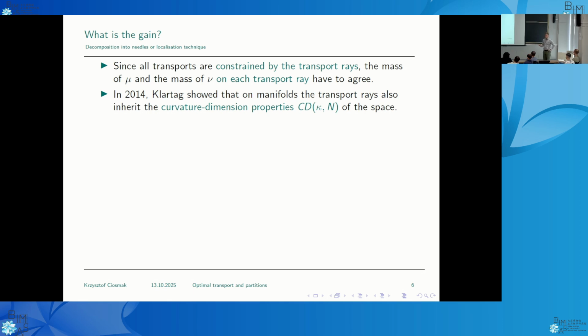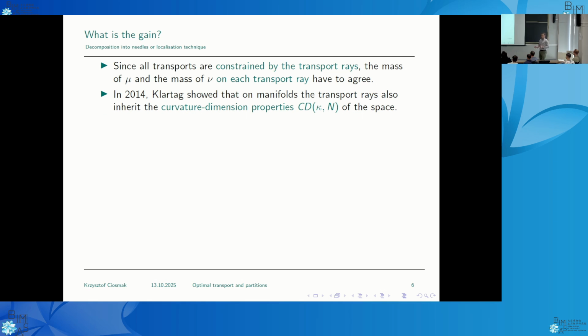And in that setting, the curvature dimension properties are simply requiring that the entropy functional is convex along the geodesics with respect to the Wasserstein distance. So the Wasserstein distance is again the distance on the space of measures defined by optimal transport. So there's another instance of optimal transport that occurs here. So it turns out that optimal transport is not only useful to what I will be speaking about in a moment, but also it's very useful in studying the curvature properties of the space.